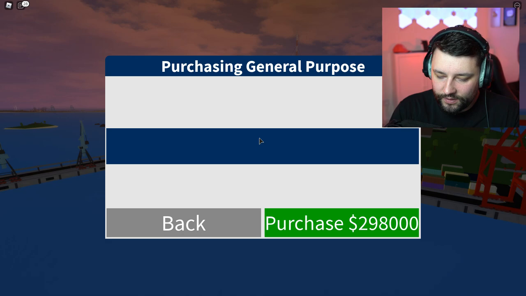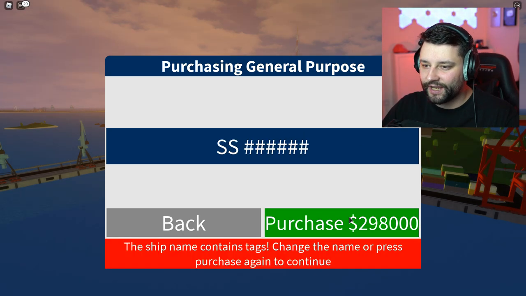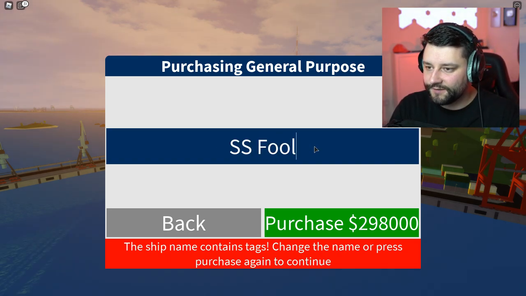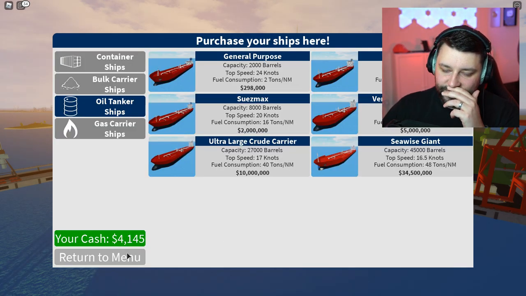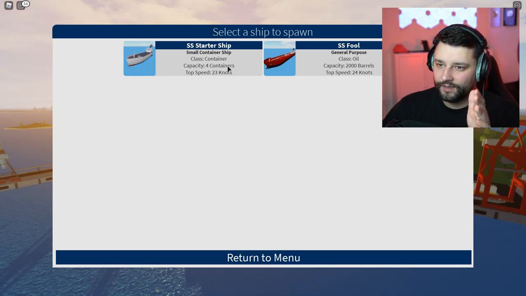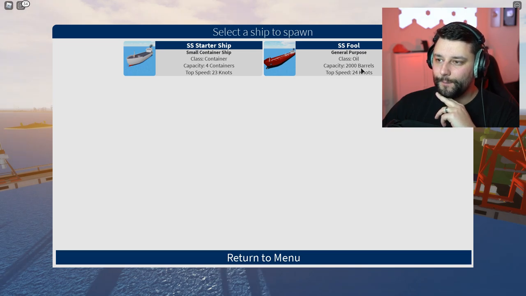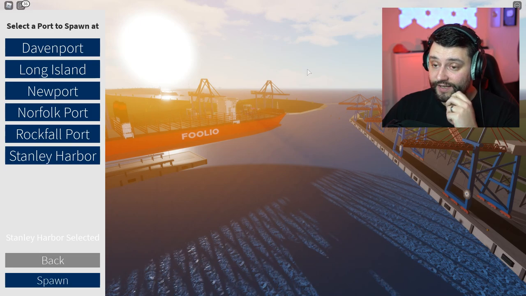Let's call it, can I officially call this one SS Folio, or is it going to hashtag it? No, hashtagged it. Right, we're going to call it SS Fol. It didn't hashtag it last time, and we've done it. Right, play mode, the SS Full. 2,000 barrels, guys. Yeah, it's actually quicker than the starter ship, which is kind of crazy.